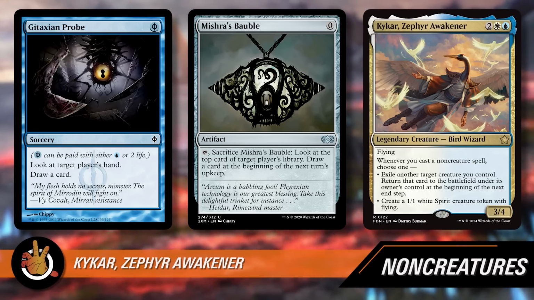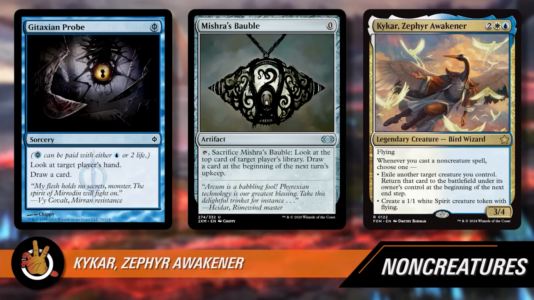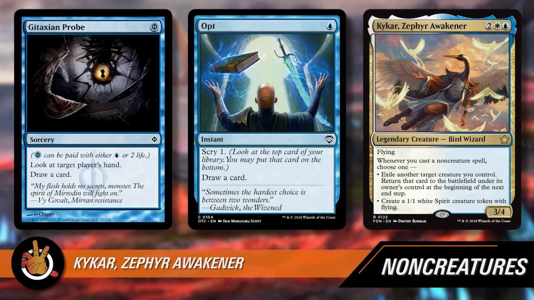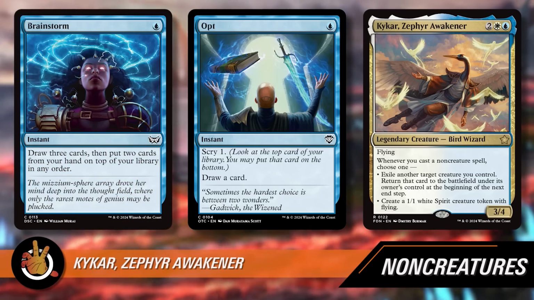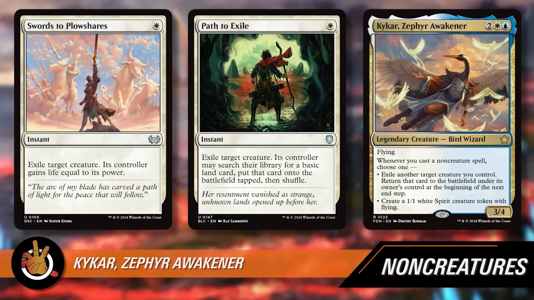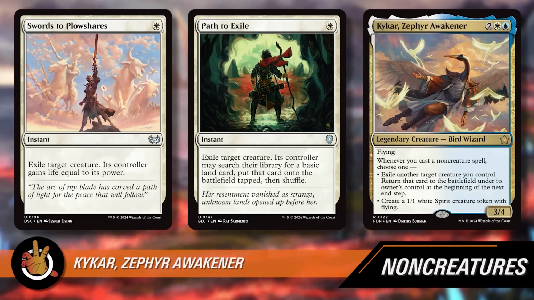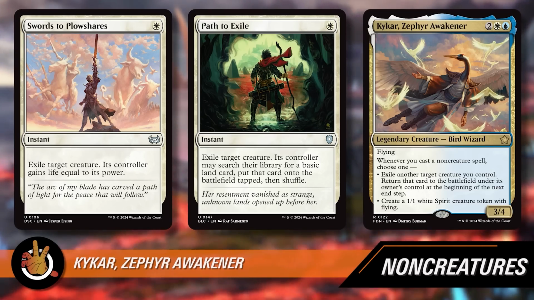Now, if you just happen to have 5 mana the turn you cast Kykar, let's say you ramped on 3, then you have a ton of 1-mana spells that are great. So Opt is a 1 blue instant, scry 1 and draw a card. You got Brainstorm. You got a lot of cards in this world. You also have removal spells like Path to Exile, Swords to Plowshares. These are your classic white mana, 1-mana removal spells. And again, the cheaper, the better, because it means that you don't have to exhaust your mana in order to make sure you have a play when your commander comes down.